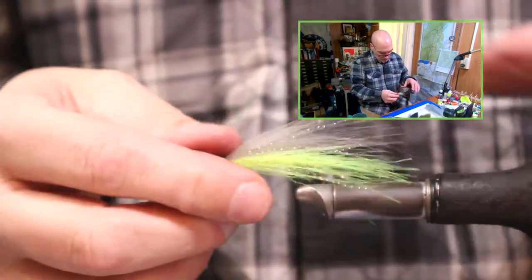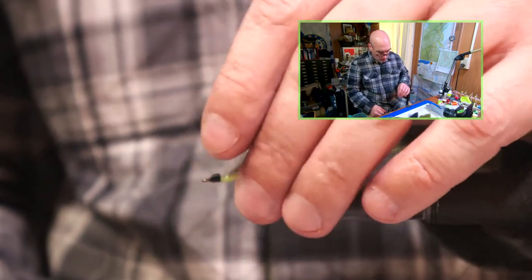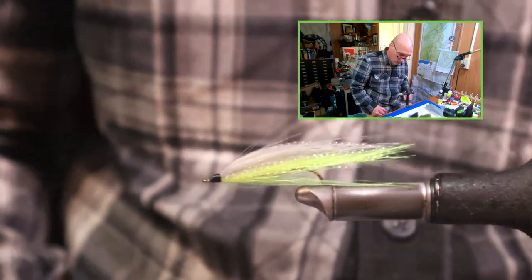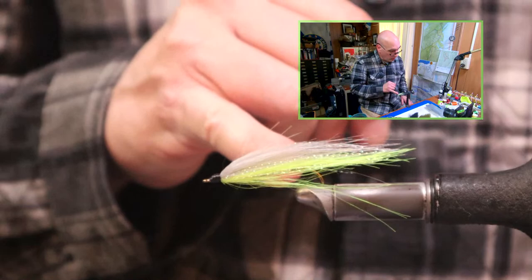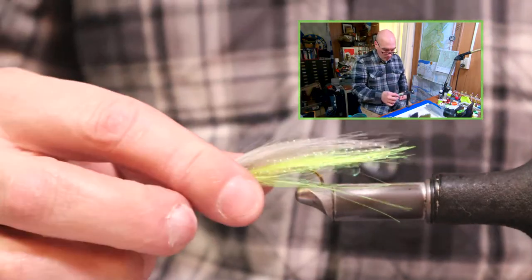And this is just a color combination that is one of my go-to colors for a jig. I do this blue dun with the chartreuse, and then the pearl angel hair, crystal flash, whichever material you have on hand. But again, with this craft fur.